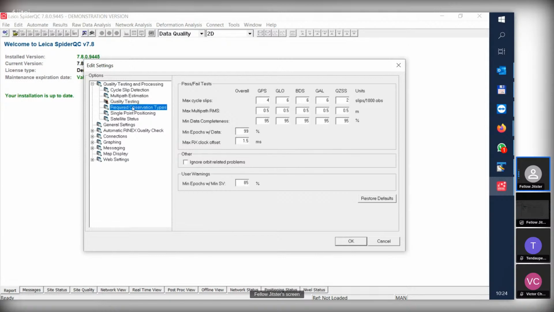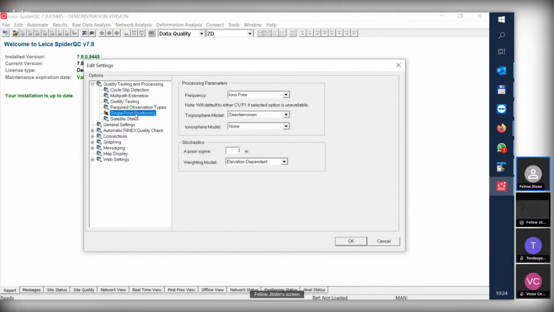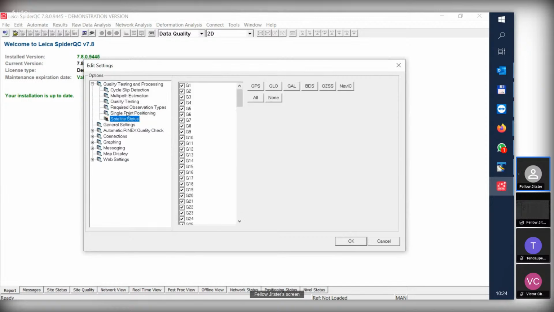Required observation times, you keep the same. And in satellite status, please remove satellites R6, R10 and R23. In the satellite status, you can remove some satellites from data analysis.